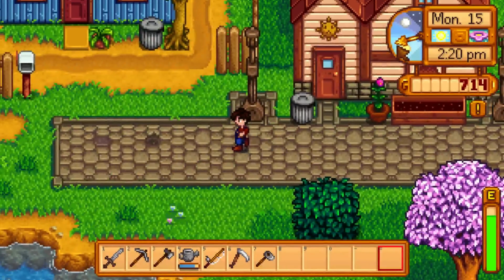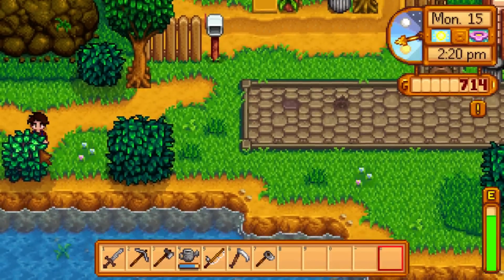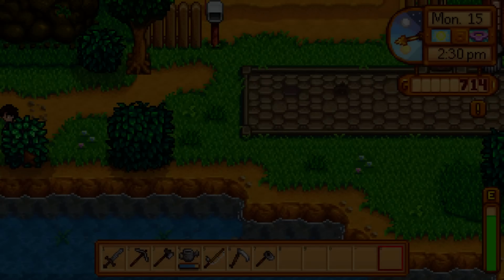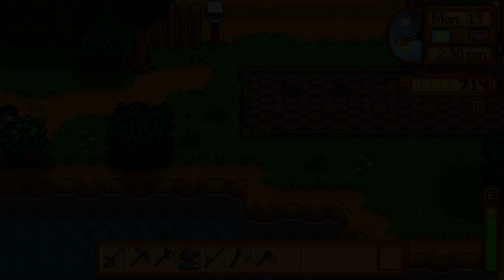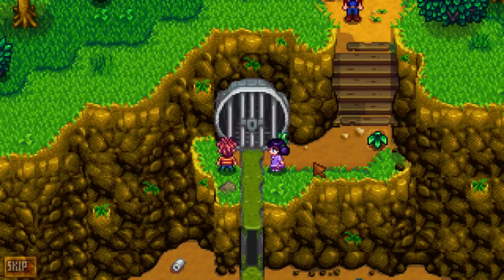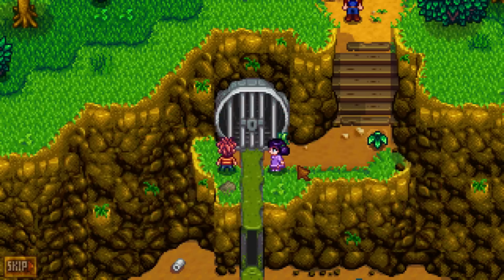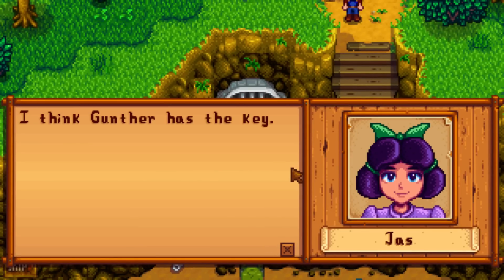Hopefully the wizard is the last one we do meet. I just got some berries, but I'm not sure where they went. Uh-oh. Ooh, it smells. Why is it locked? I want to explore the sewers. I think Gunther has the key.